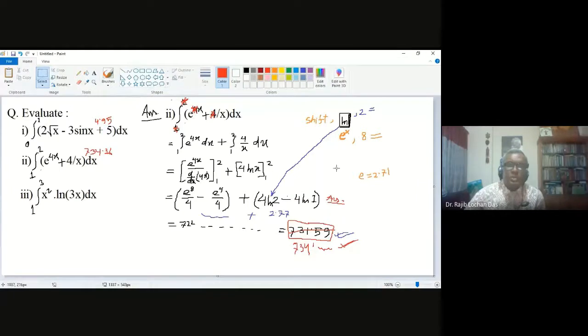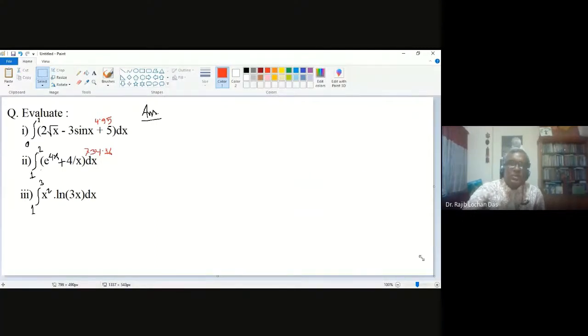So the third question is something with u into v. It is very clear, you can easily understand. You need to apply the u into v formula here, right? So I'm just copying the question. So you can start with this. This is the third question, and in this case you need to use the u into v formula.